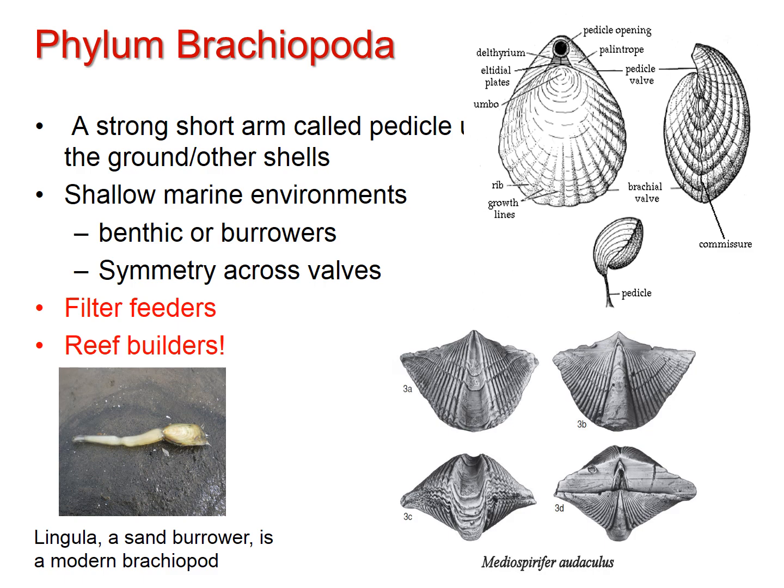Brachiopods, of course, start, like any of the phyla that we have discussed so far, with the Paleozoic, even with the early Paleozoic, and they continue to the present, although they were way more successful during the Paleozoic than they are now. One example of a living brachiopod is Lingula, the one that you see in the bottom left photo. You can see the top of the two valves and the brachium, again that pedicle, almost like an arm looking. In the case of the modern Lingula, that appendage is used to burrow in the sand.